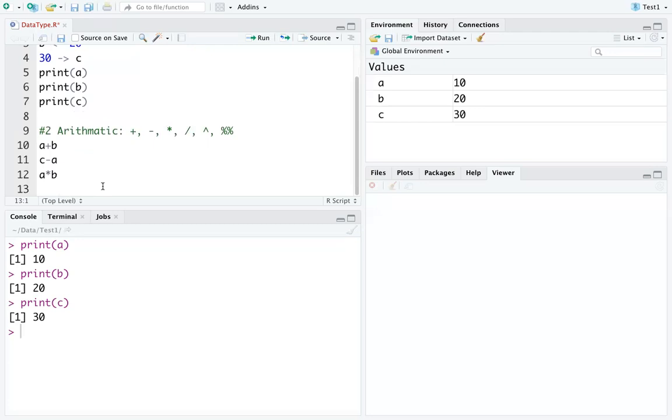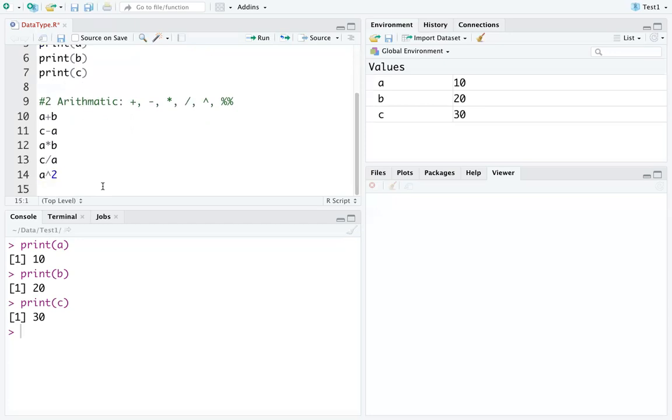I'm just telling you for the sake of understanding. Then we can do the exponential of it. So I can apply like 20 to the power of something, or we can say A to the power of 2, that we can do.